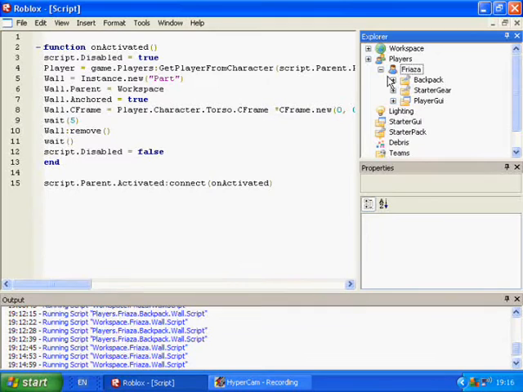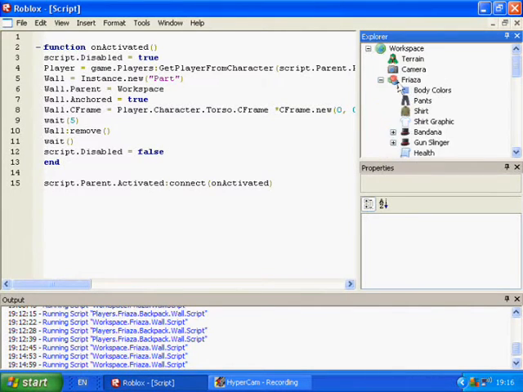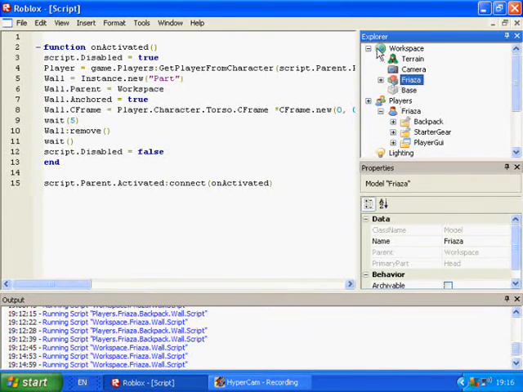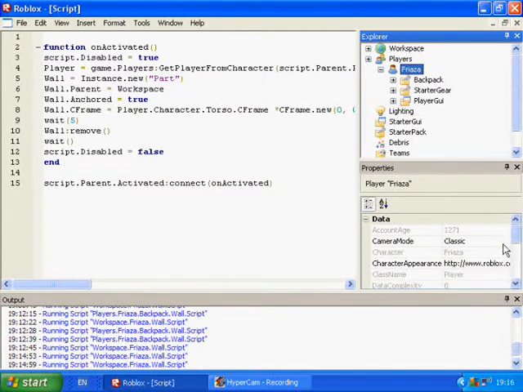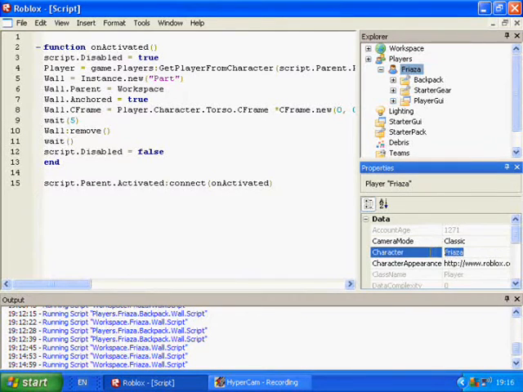It's because character can only be in workspace, so it automatically links your player to your character. But one of the data features in player is character, so it will tell you your character is Friaza, or your character's name, so it links them together.